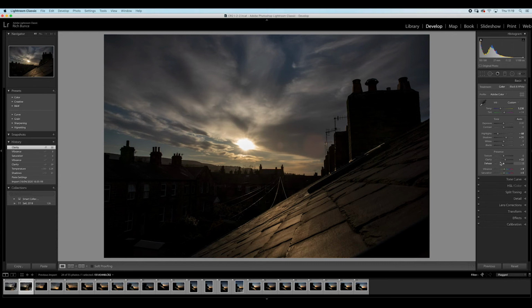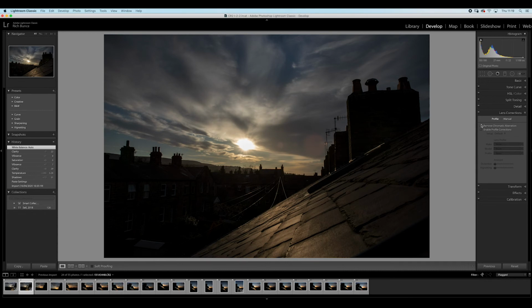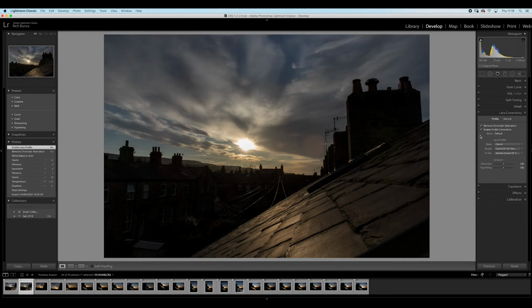Just going to bring that down. Let's have a quick look at auto. Okay, cool. So, do you know what I haven't done? I haven't done my lens. In my haste, I forgot to follow my own workflow there. But you know what?